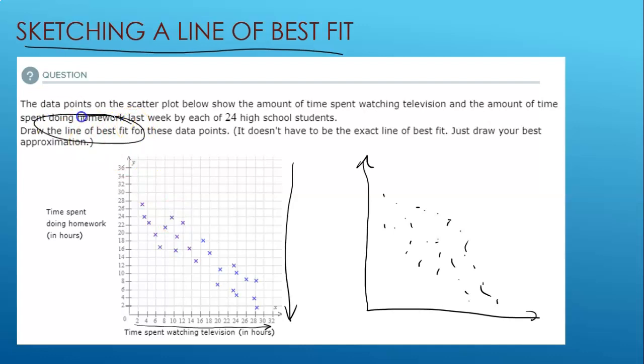What we can do is draw a line of best fit, and that will help us to make some predictions about those relationships. And so generally what I tell people is it's a line as close as possible to the middle of your data points. So it should look something like that. You should have about half of the dots on top and about half of the dots on the bottom, and it should move in the direction of the data.